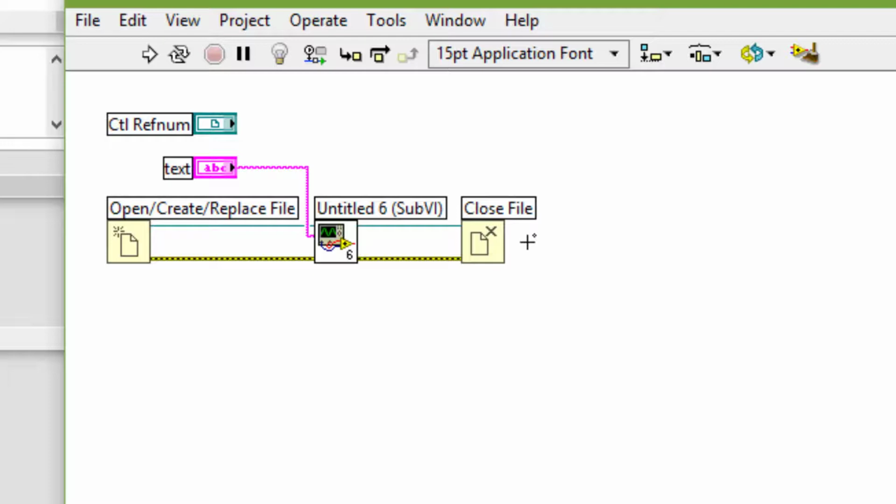Because a refnum is a temporary pointer to an open object, it is valid only for the period during which the object is open. If we close the object, LabVIEW dissociates the refnum from the object and the refnum becomes obsolete. If we open the object again, LabVIEW creates a new refnum that is different from the first refnum. LabVIEW allocates memory for an object that is associated with a refnum. Close the refnum to release the object from memory.